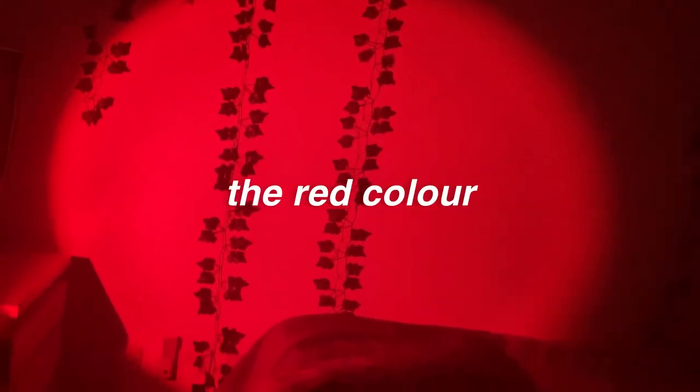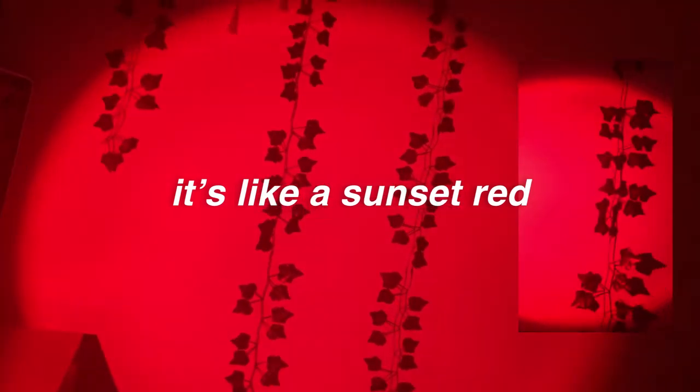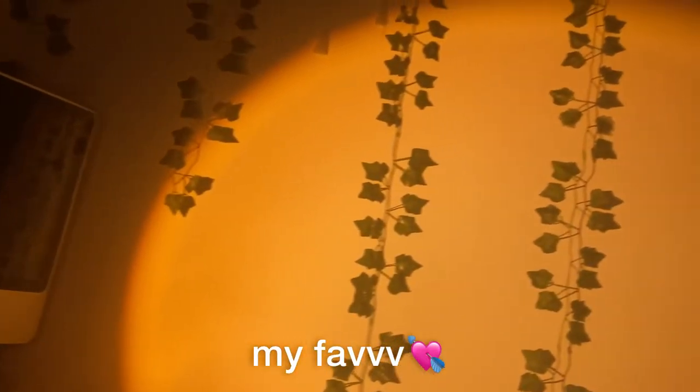So this is the next sunset color. So it's like the red sunset color. That's how it looks. I'm not really a fan of it personally, but it's really nice as well. But I feel like I prefer the other ones, the bright ones. Like this one, it's just a bit too red for me. This one is my favorite color, guys.